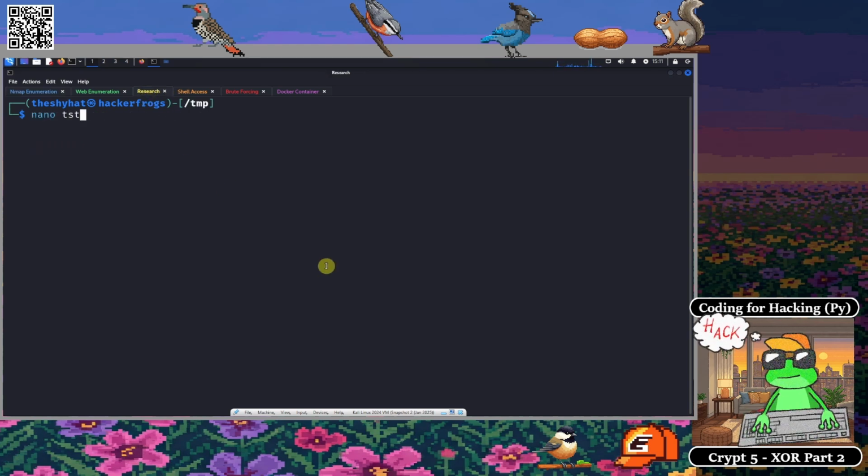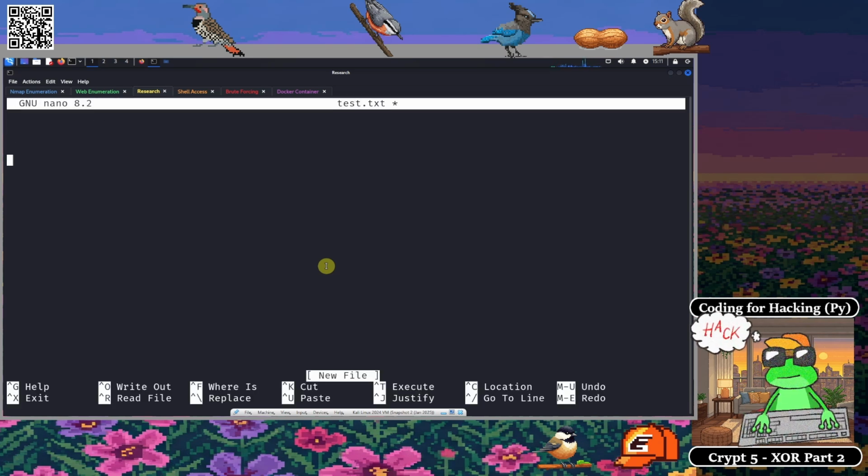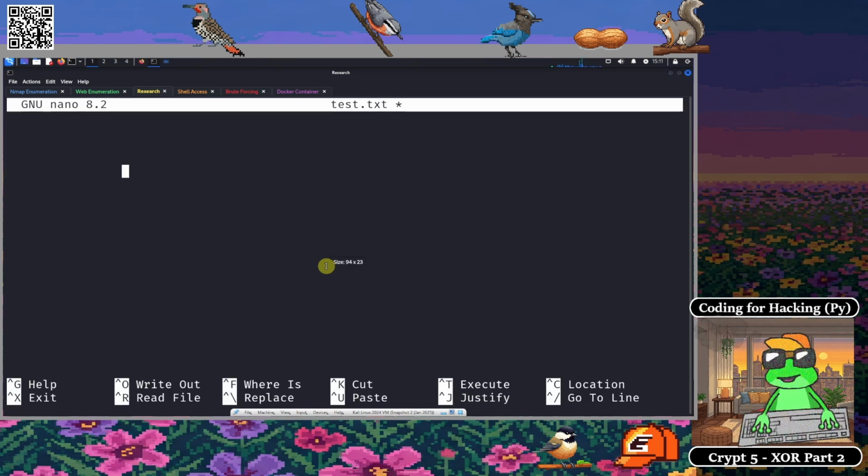So I'm just going to create a little test file over here, and demonstrate the XOR operation. If we want to do an XOR operation between some binary numbers, let's suppose we're doing the decimal number 10, which in binary is 1010. And maybe we want to do the XOR operation with the number 22.